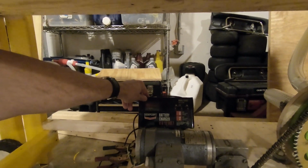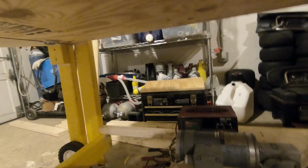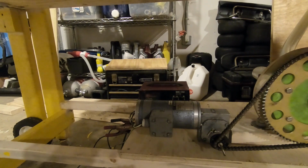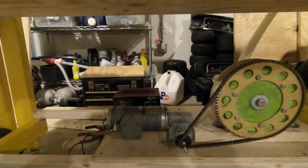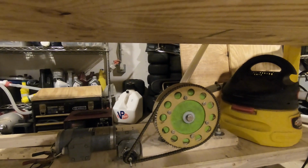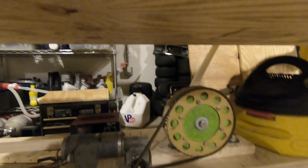Down here, we start out with a very basic little battery charger for the lawn tractor. That is driving an old gear motor that I bought on eBay more than 20 years ago. That gear motor actually says made in West Germany, which I take to mean it's very well made. That then drives a home-built valve through a go-kart gearing. That's go-kart gears and go-kart chain.